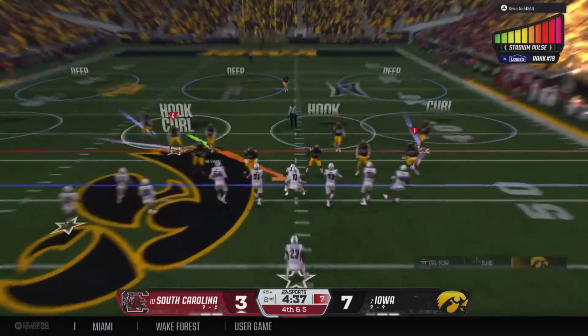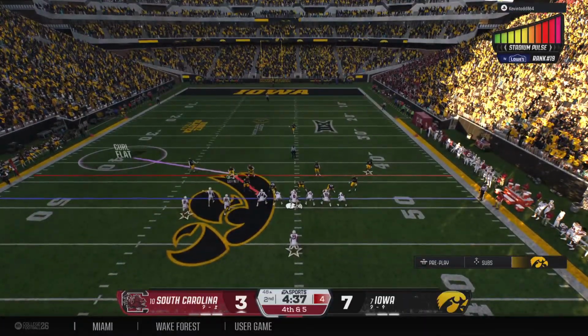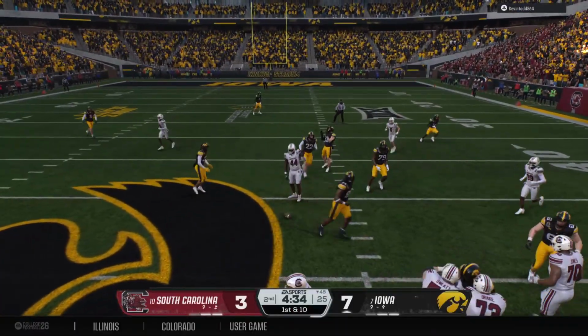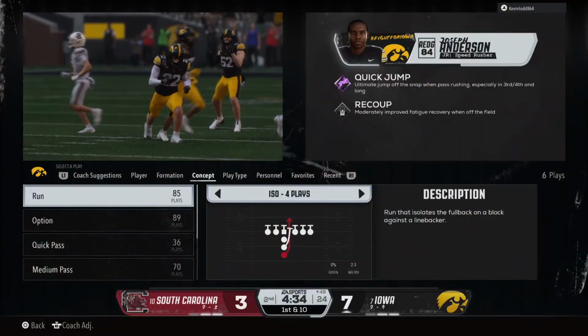They need 5 yards here on fourth down to keep the drive alive. Quarterback drops back. This football incomplete and a turnover on downs.